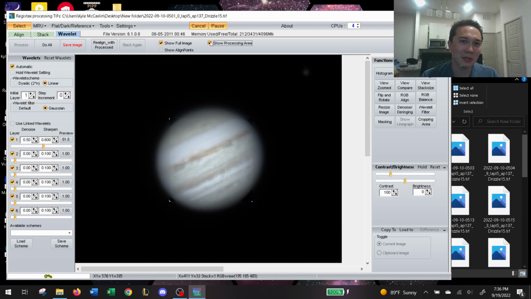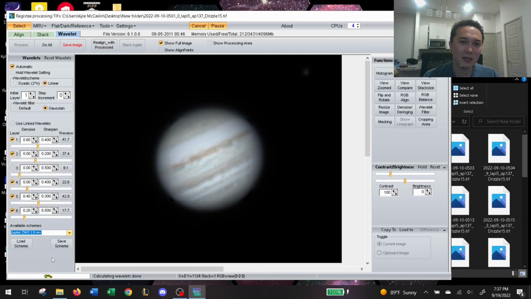You want to make your adjustments across these. Typically, you just leave all the settings up here as default. I think that's what everybody typically does. That's certainly what I do. And then just make your adjustments on these sliders as well as these little boxes and figure out what works best for you. You can also save your wavelet schemes, which I've done down here. So I'm just going to select my Jupiter ZWO 2.6.